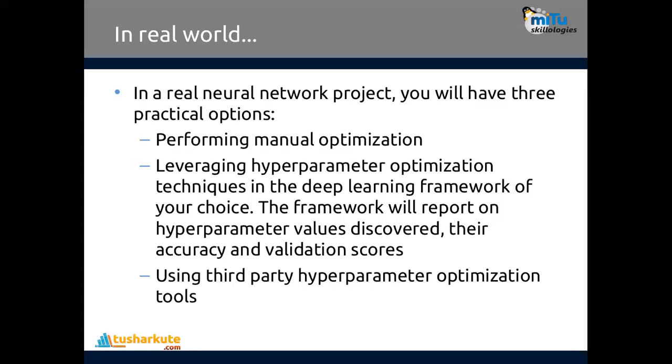Validation accuracy also, epoch by epoch, is not always increasing or decreasing, but at some levels of epoch that value will be constant because of this particular problem. Third-party hyperparameter optimization tools are also present. I've not used them, but with the help of those tools, tuning and optimization of hyperparameters is possible.